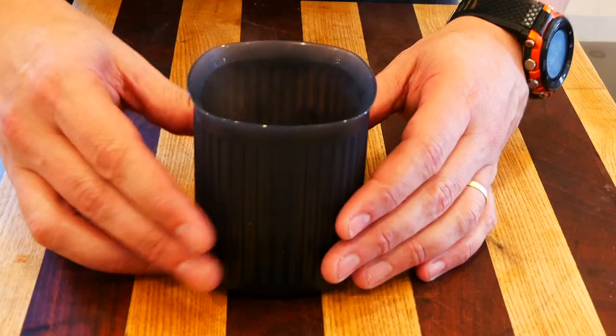Now, I get that the mug that it comes with is basically the size needed to hold the smaller press, but it is just depressing to see that cup filled like a third of the way full with coffee, and that's all you get. It's like the size of the cup is a tease. You think, well, this is the mug it comes with, it should make a cup of coffee, but it doesn't. What's different about this product? What's innovative? What makes you want to buy it? I mean, nothing. There's nothing different. It's just a small AeroPress. It's nothing but frustration for me.